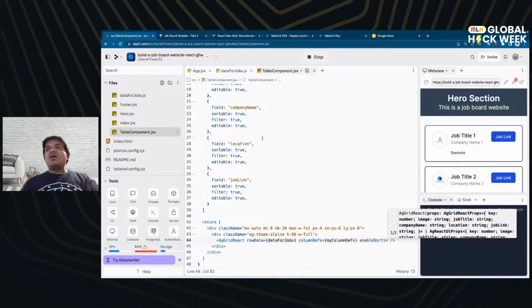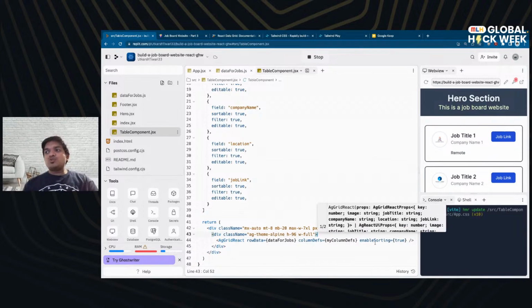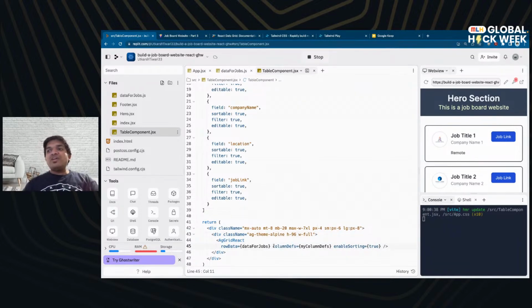Now, sortable true gives us the ability to sort, but for anyone looking at your code, or for future reference, you can set enable sorting to true, which basically means sorting has been enabled. It does not impact the way your table is rendered.